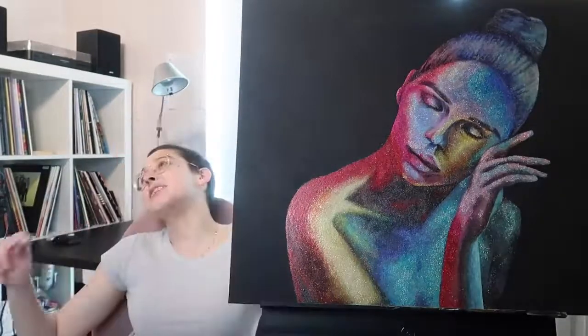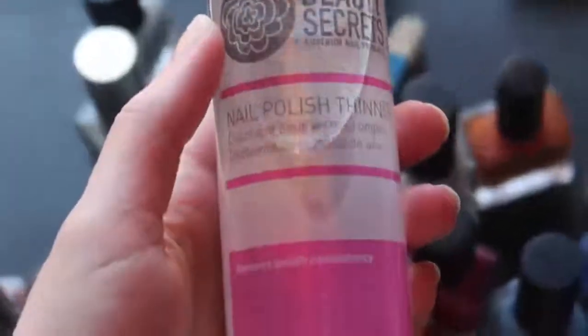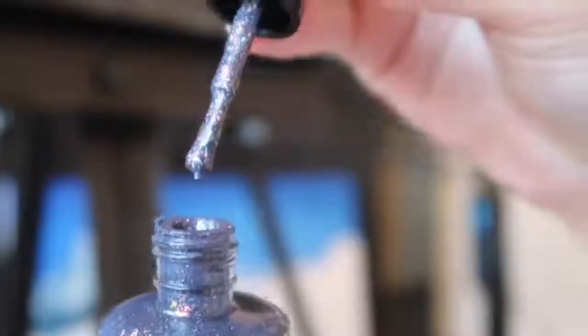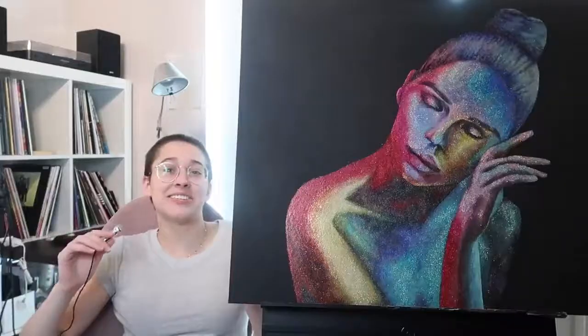This looks like if Euphoria puked all over a canvas. I'd like to give a quick shout out to a little something called Nail Polish Thinner. I discovered this during my little deep dive on nail polish, and what a frickin' lifesaver. When your polish is getting all gunky and nasty and gross and thick, you just put a couple drops of that stuff in there, shake it up, and boom — good as new!